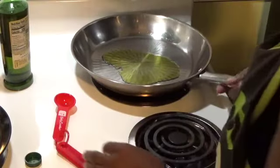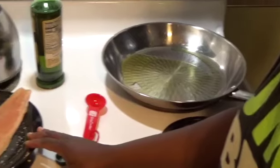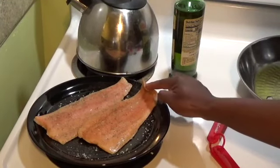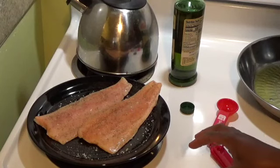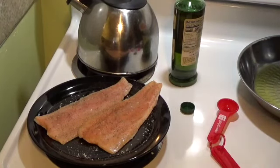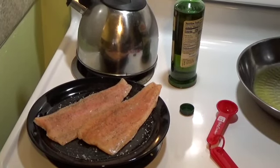Wait till it coats all the bottom of the skillet. I'll lay these beautiful ladies in there, face down. I call this the face. This is the skin. I'm going to cook them on medium for about 3 to 4 minutes until they turn brown, and then we'll go ahead and flip them over. We'll let you know how it goes.